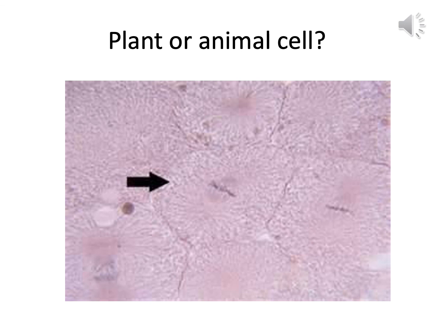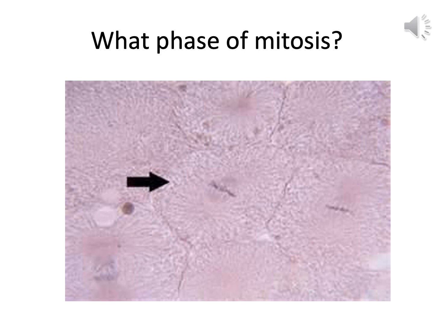On a lab quiz or a lab exam, we could ask a bunch of questions about these things. We could start with, is this a plant or an animal cell? It's an animal cell. It's round. Using the same slide, we could ask what phase of mitosis is the cell at the arrow. It is lining up in the middle. That middle kind of varies as to whether it's up and down or left and right, but that would be metaphase. What about the cell to the right of the labeled cell? That's another metaphase.